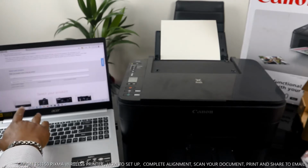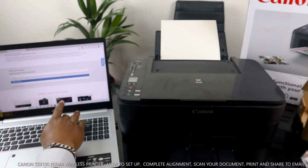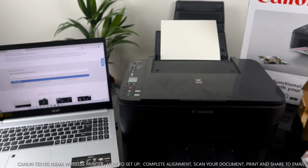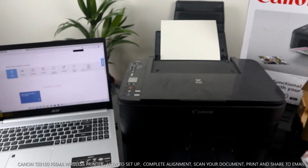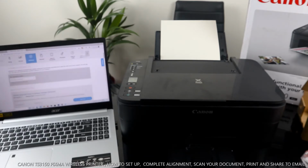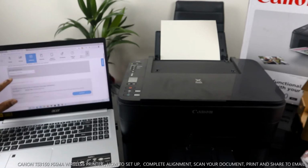What we have here is the Canon TS3150, and here it is. Select it. When you select it, it gives you the options: set up, drivers, software, manuals, apps and functions, firmware, frequently asked questions. What we want to do is select software. Once you select software, my laptop is Windows 10, so it shows the operating system detected as Windows 10.